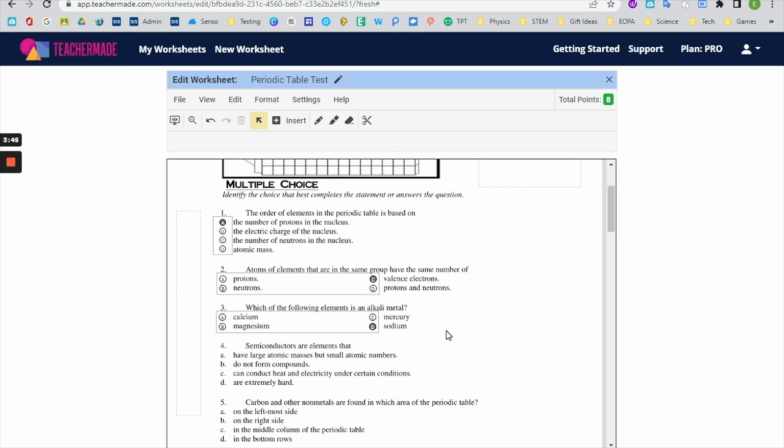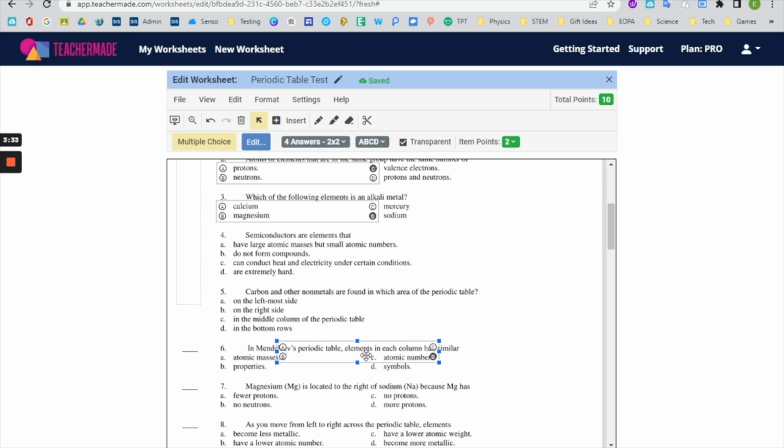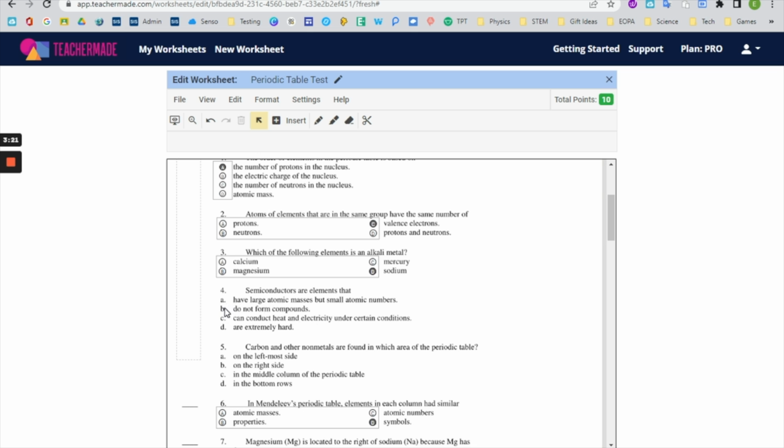Again, I can repeat that process through Control D, make sure that the box is highlighted, or selected, and I can keep pushing it down further and further, changing my answers as I go along. Watch my point values changing now, all according to 2 points as I change the default score. Here's my traditional one under the other.